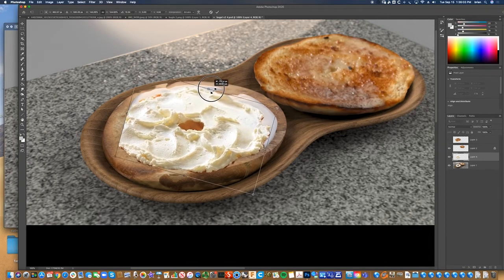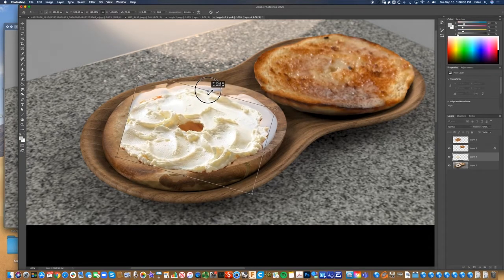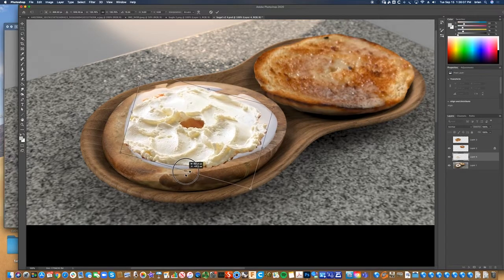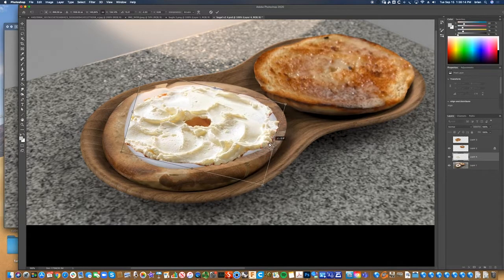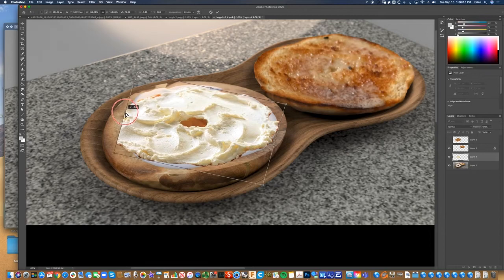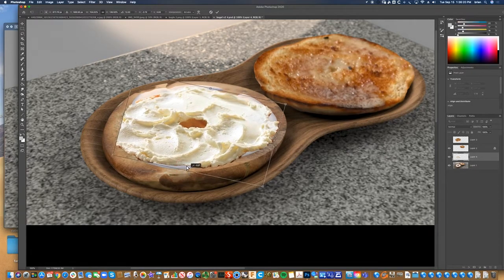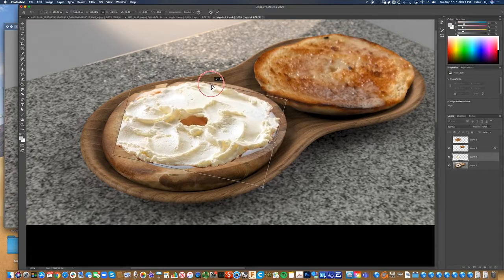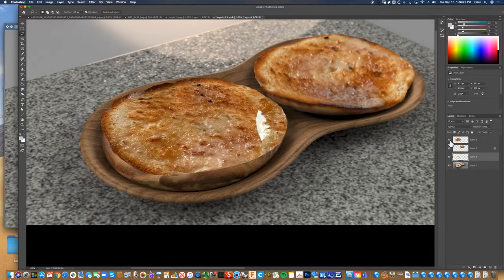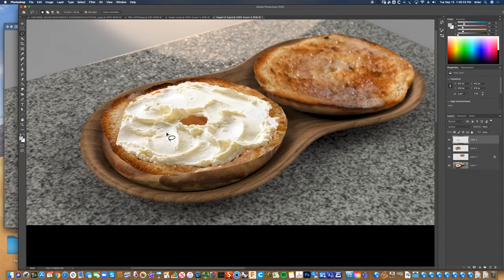Command T is transform and rotate. And I like the original texture of the bagel, so I don't want to go too far. So I'm going to hold down Command so I can warp this a little bit. And the lighting's coming from roughly the right direction, so that's good. And you can see over here my bowl looks a little funny. That's because I turned off my bagel, which is going to cover that up. And I've got to push this back up to the top layer.